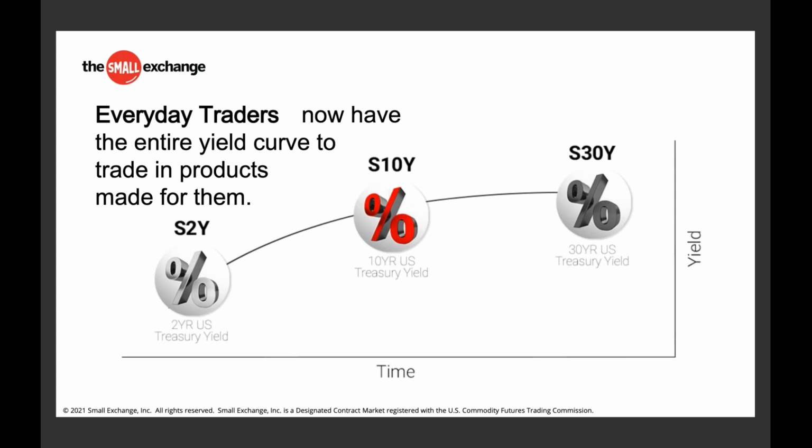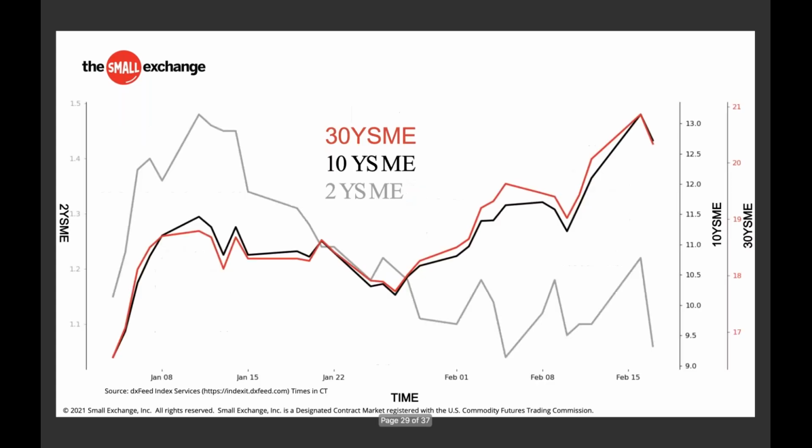You can sell that and buy the 2Y and trade on flattening, or if you think the yield curve is going to steepen and start to normalize, you can trade pairs trades, selling the 2Y and buying the 10Y or the 30Y. A lot of interesting pairs here for the everyday trader to finally grasp in a very simple and small product, relative to those traditional larger interest rate products that are reflections of bond prices, that can be more difficult for people to understand and get going in their portfolio.